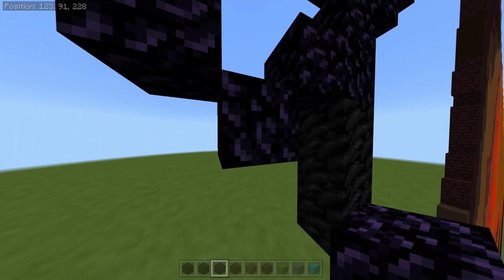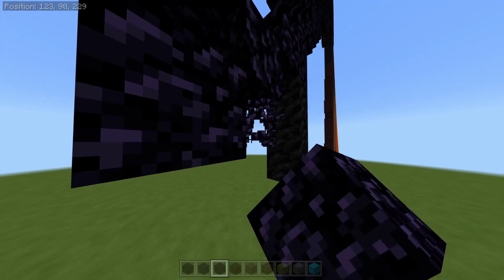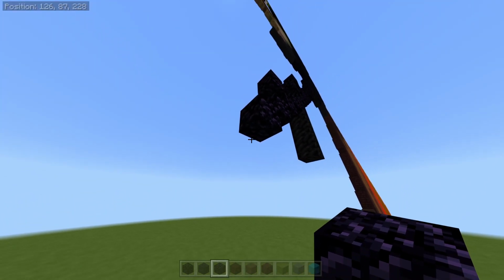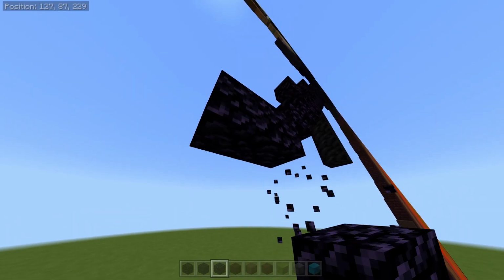Go back to the one we had down to the left, and then place 2 blocks going diagonally down to the left with your obsidian. And then place 2 blocks going across on the lower level to the left with your obsidian.